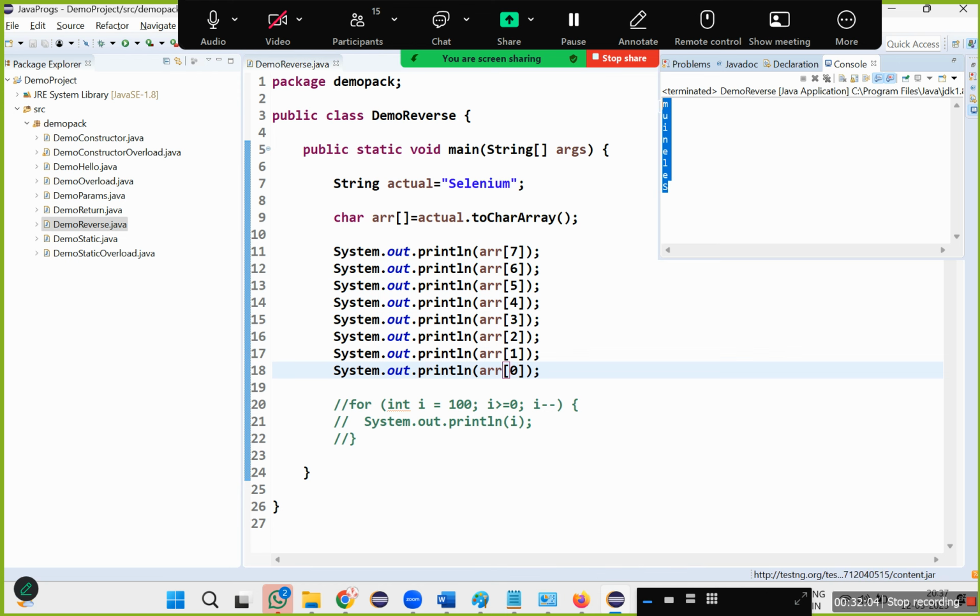Selenium. That into a different character.